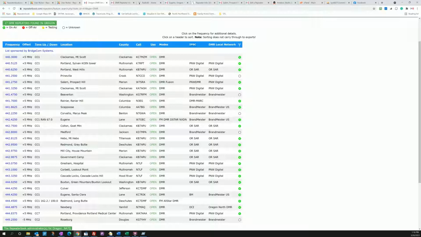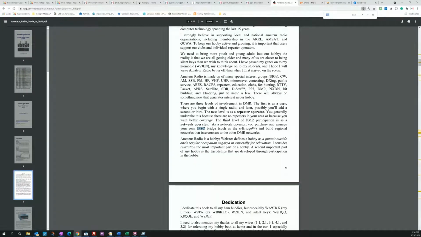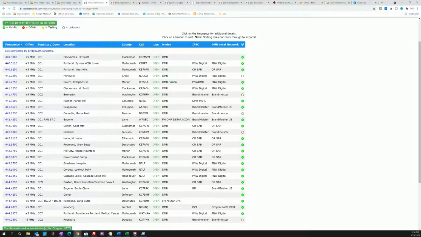Then it has this one called IPSC, and you may wonder what IPSC is. It is sort of like a C bridge, but it basically will just say the general connection system for the repeater. But it's basically an interconnect system where you can connect multiple DMR networks together. Brandmeister doesn't quite work on an IPSC system, other than that all Brandmeister repeaters kind of are linked together. Not to get too in depth into that, but it's very, very different than the DMR MARC type of IPSC setups. But you'll see IPSC used generically as sort of an overhead general connection type on the site.